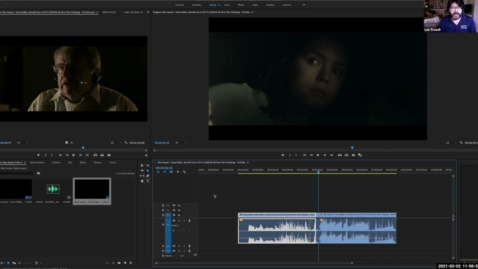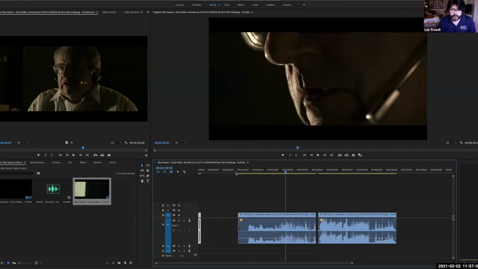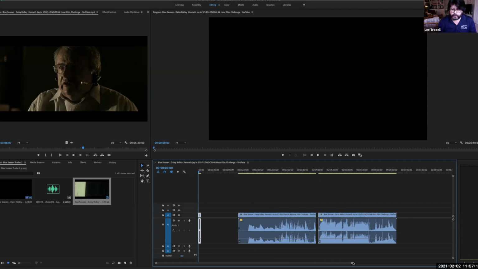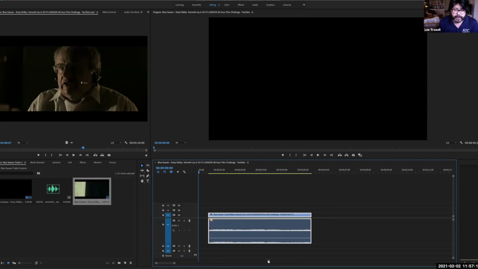And so now what I've got is, if I select it, this clip. I'm going to take this clip and move it over here to the front of the timeline. So I'm going to come back, and now I'm at the beginning. Since I'm at the beginning, I'm going to magnify the view of my clip so that I can play with it a little bit. Now, let's see what happens during this clip audio-wise. I'm going to kick the volume back up so you guys can hear it. I do want a few seconds of black at the beginning.